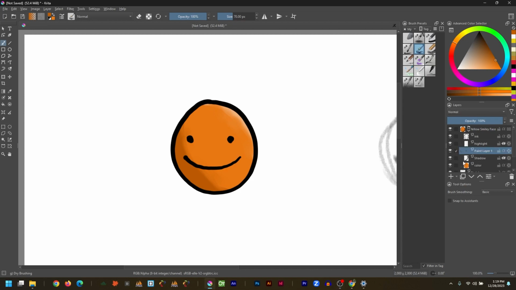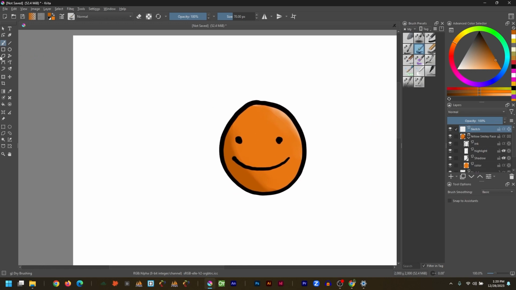Let's go ahead and create a new layer. This time we're going to make sure it doesn't create it in my smiley face group, so I'm going to bring it outside. I'm going to call this sketch. I'm going to move my canvas over just a little bit. Grab my brush. Get a nice sketch tool this time. I'm going to use the airbrush. See what kind of tip I have on it. Make sure I have a nice color to sketch with. I'll make that a little smaller. That's a good sketch.